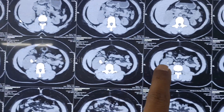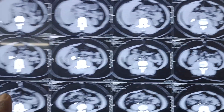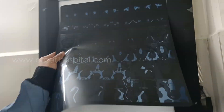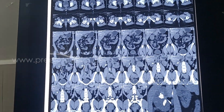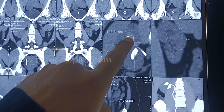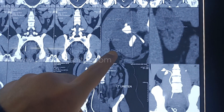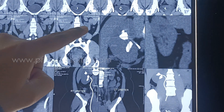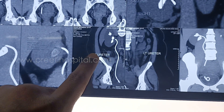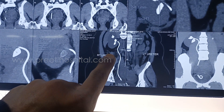The stent is in situ. The lower pole probably has no stone. In the reconstructed view it may look different, but it is better to see both. In the reconstructed film, the large stone is in the lower pole to pelvis, with a large stone in the upper pole and one more stone present. A large part of the kidney is covered by the liver. With this anatomy, we planned accordingly.